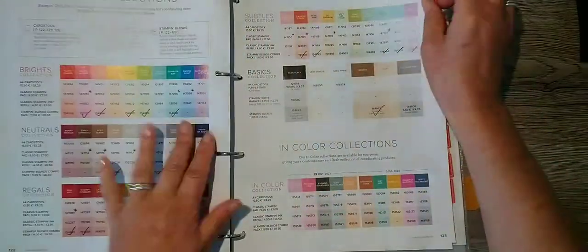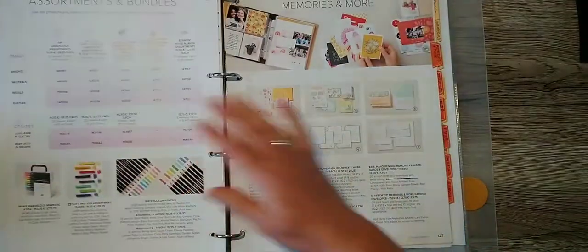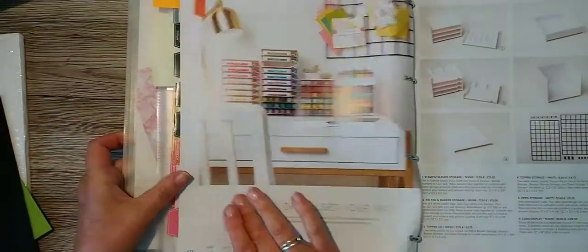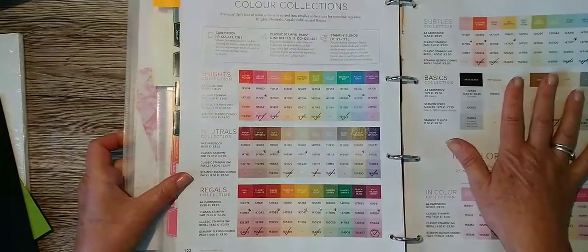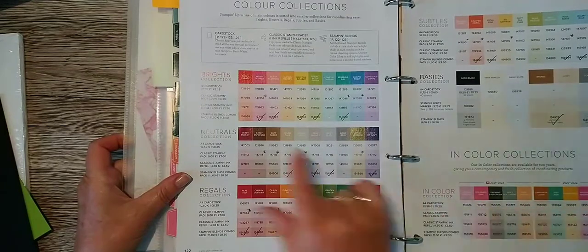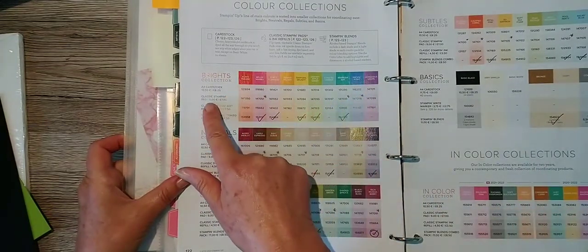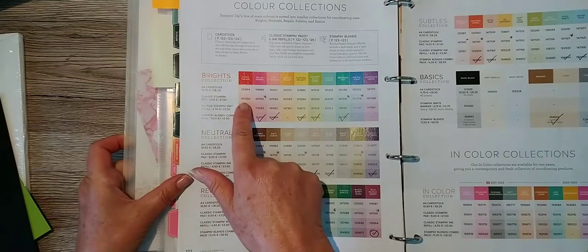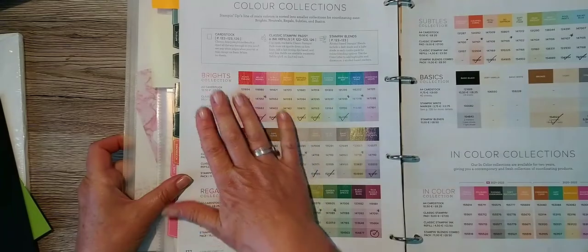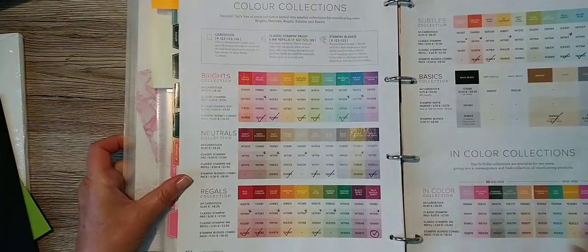Colouring products, it's not where the ink is, just over the page there. So assortments and bundles, and there's something I want to point out. So let's go back to the colour collections, and we're familiar with our colour families, and these item numbers are for the individual items. So an individual stamp pad, and you've got the individual item numbers for each individual colour, but you may want to have the whole family as a collection.